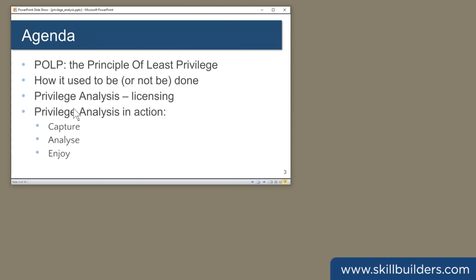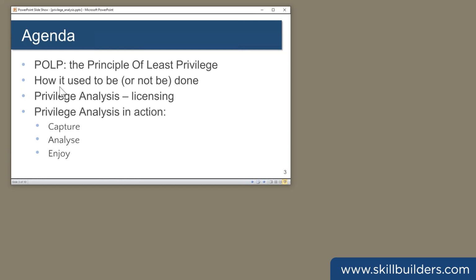Well, this is the agenda I want us to follow today. We'll have a brief description of a security term called the principle of least privilege. I'm sure that those of you who are security professionals can possibly come up with better definitions of the principle of least privilege than I'll give you, but we'll talk about it at least so that the DBAs among us will know what we're talking about.